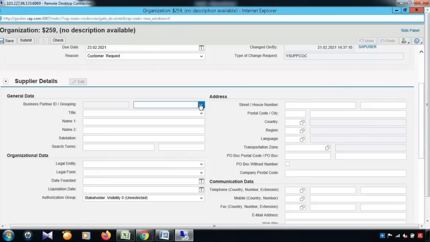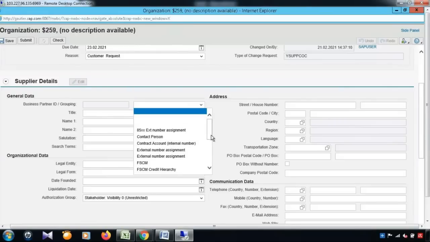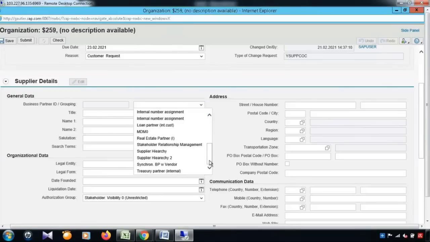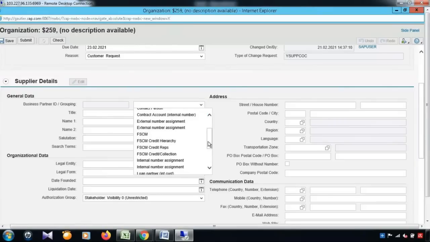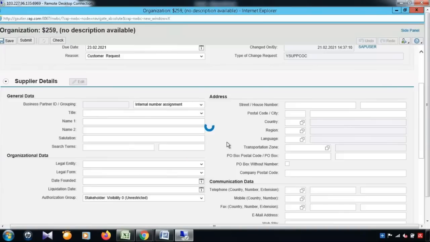So here I can select the business partner account group. There are lots of account groups I can see here. Let's say this is the account group I'm selecting for an example. Then followed by some description, search term, and similarly the address details.